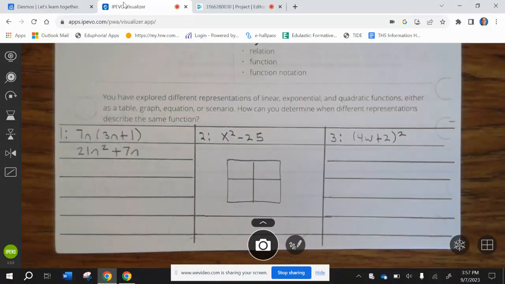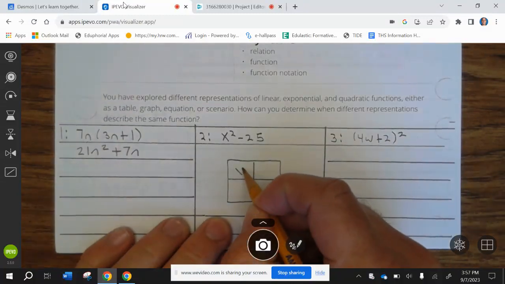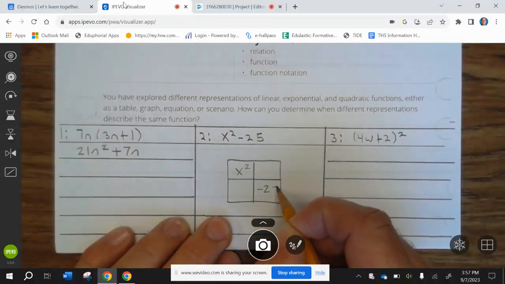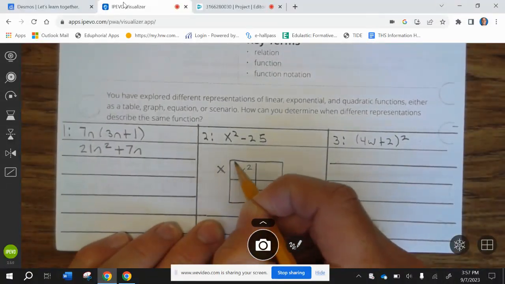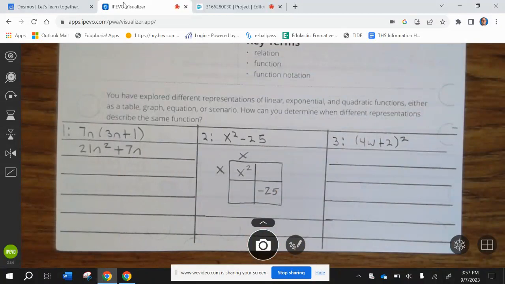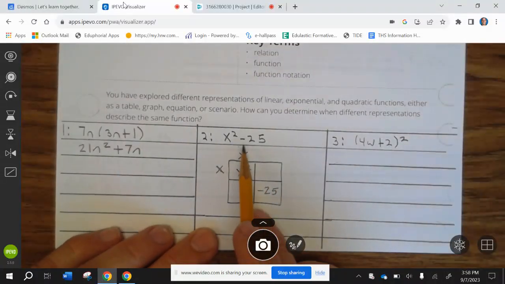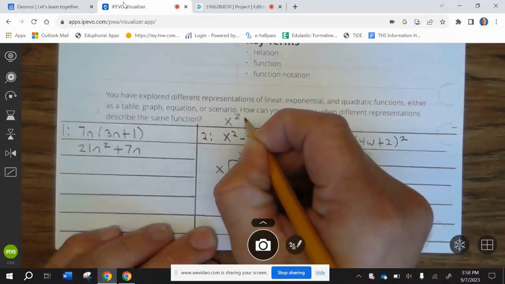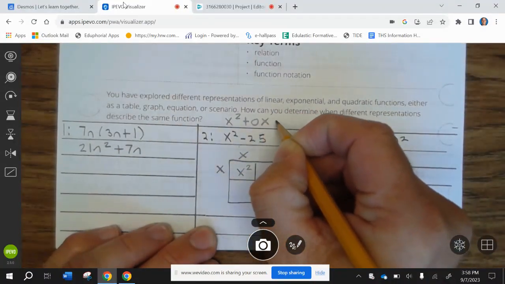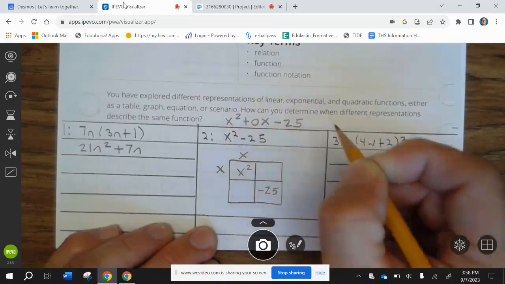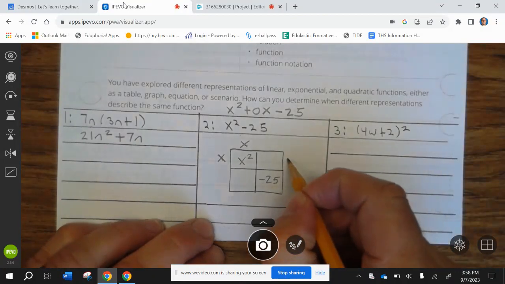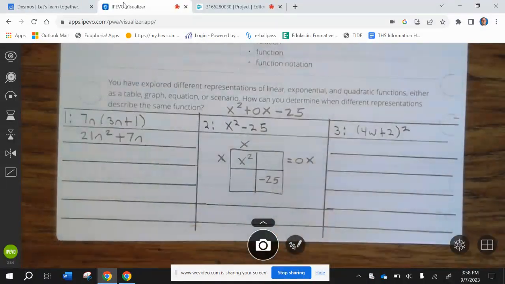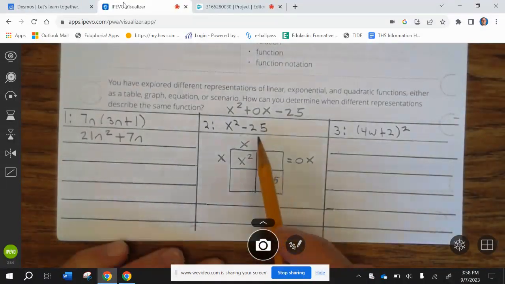All right, let's take a look at 2. Here we have to work backwards. So we know the first term and last term, and we have to figure out what multiplies to give you x squared. The answer to that is x and x. Now, the next thing we need to do is figure out the middle term. Well, the middle term is technically x squared plus 0x. The middle term is technically 0x. Okay? So we need to figure out what numbers multiplied to give you negative 25 combine to be 0x. Well, the only logical numbers that make sense are 5 and 5.